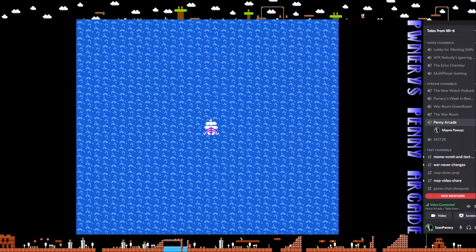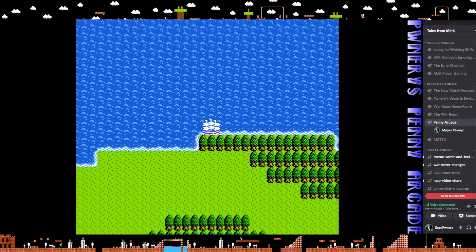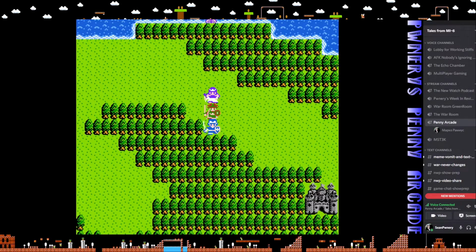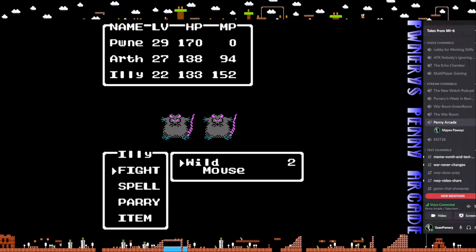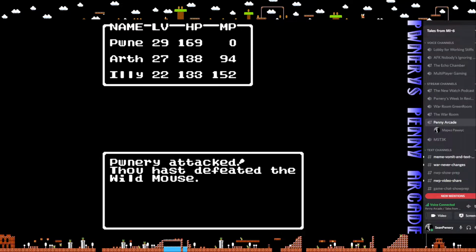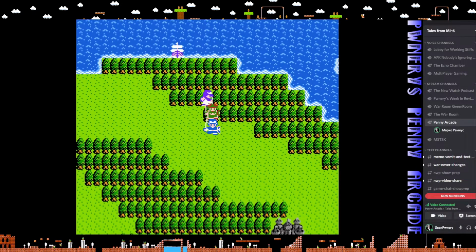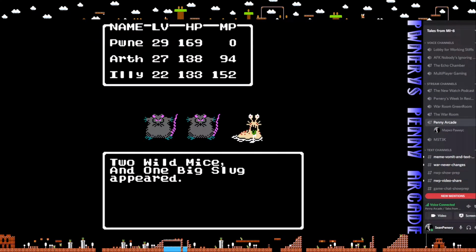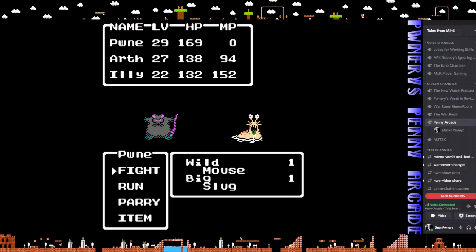Let's take a look. Yeah, it should be like right here. There it is. Okay. I'm gonna put my boat a little closer so I know I didn't lose it. Screw it, whatever. Better let me run. Oh, jeez. Even these weak enemies, there's no escape. Unbelievable.